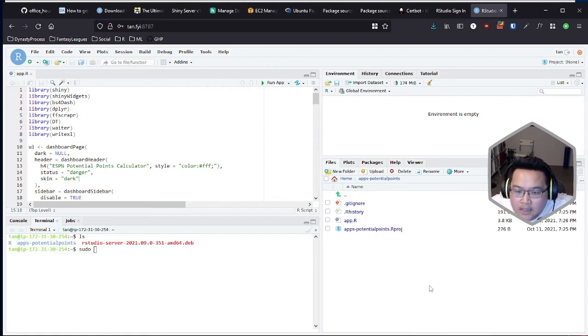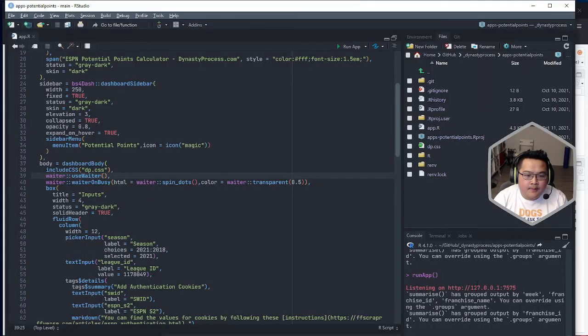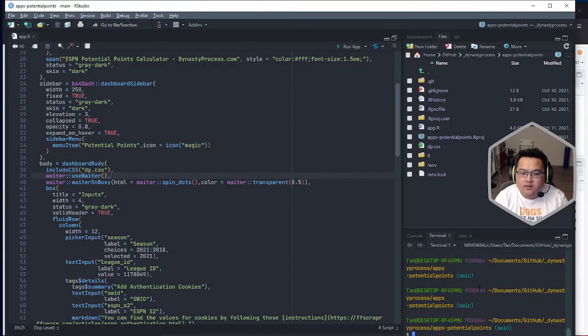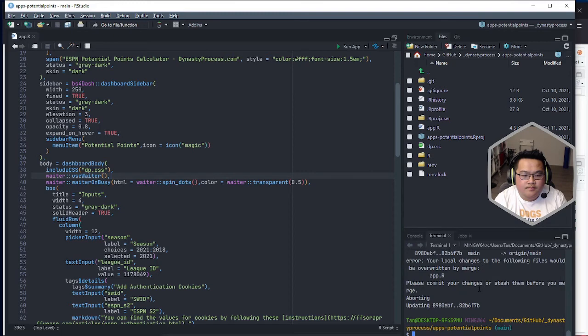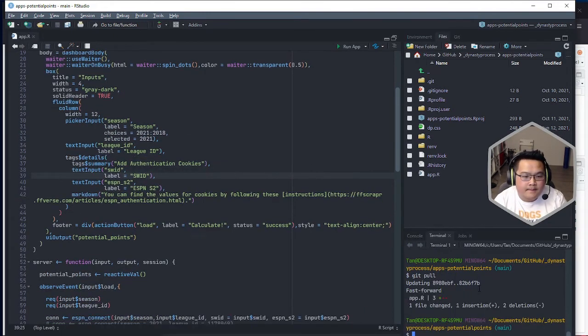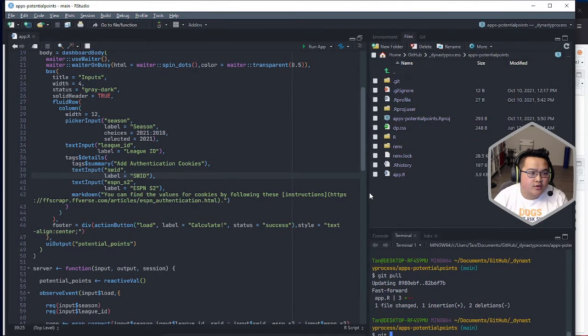If you're updating, I would develop the app on the computer, log on to the server, you could log on through this RStudio server interface, and then git pull this app. So if you're maintaining this app, what you could do is pull the changes here.